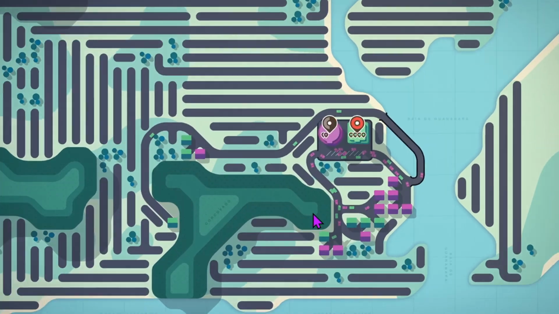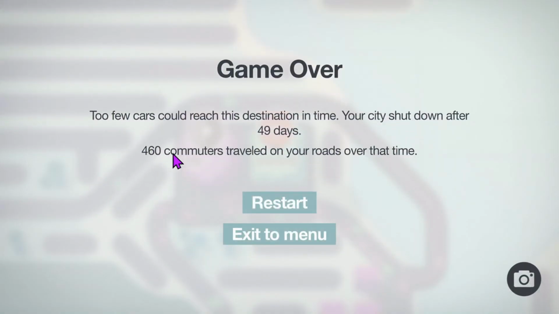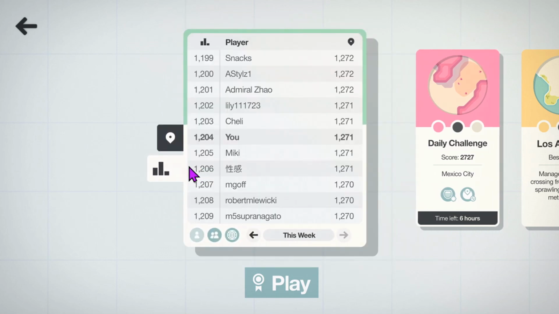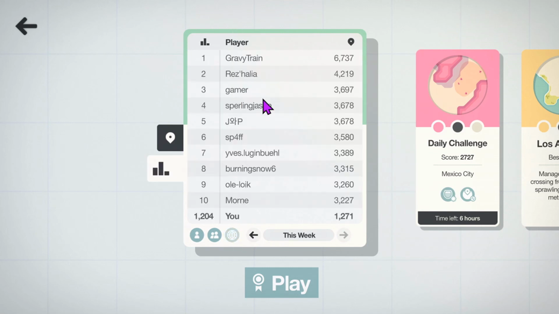So in comparison, 460 commuters, 49 days, compared to when I was playing it properly and got nearly 3 times that score, and that was a tough challenge with absolutely no utility. Now my thought at the time was people that ended up at the top were probably cheesing the game, but now I'm not so sure.